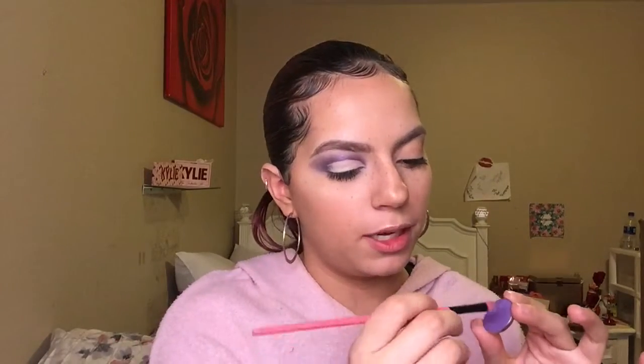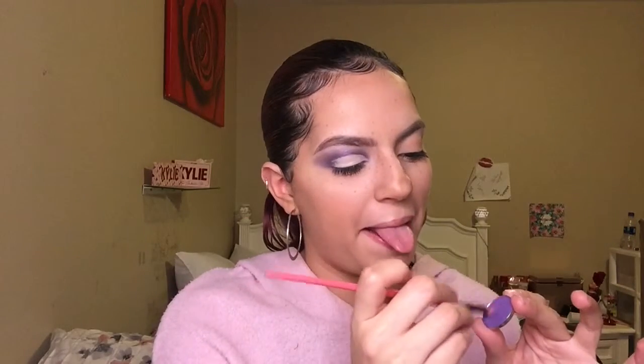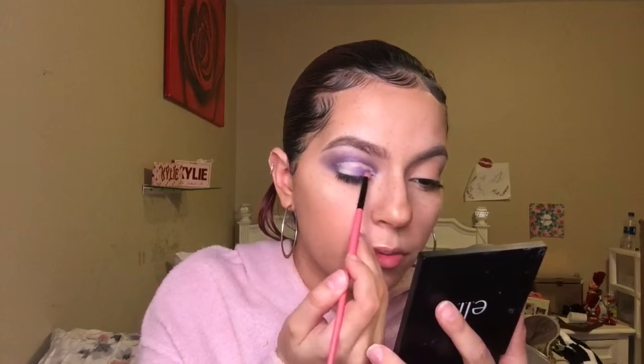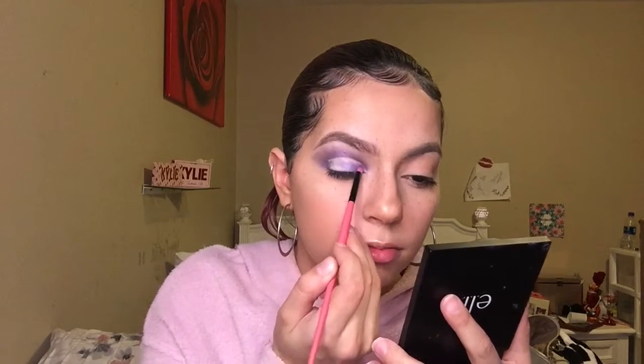The crease is cut. I'm going into the Winter Berry palette — look at these shades. I'm gonna grab this shade called Lavender. I'll do a quick swatch. Yeah, I do want to go with this one. All my pink brushes are from Coastal Scents, just so you know. I'm gonna go ahead and pat this right on the concealer.